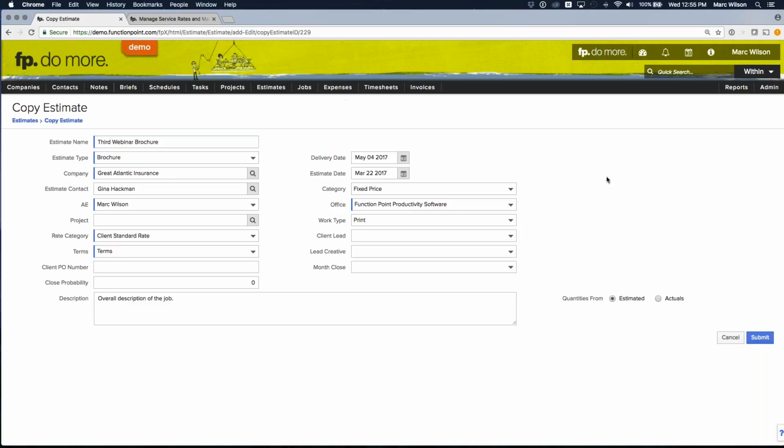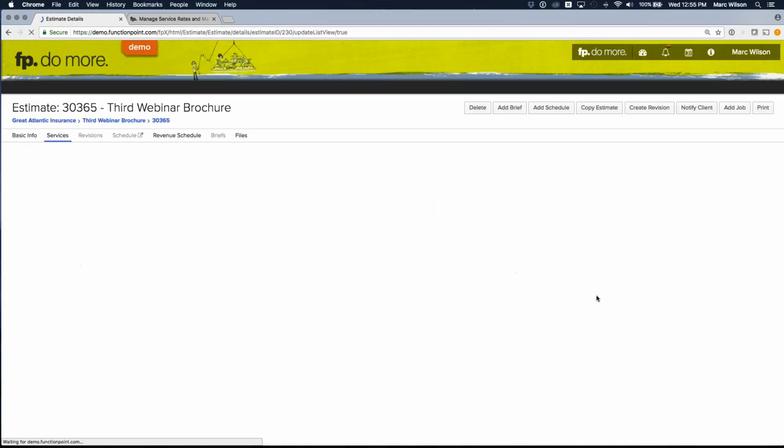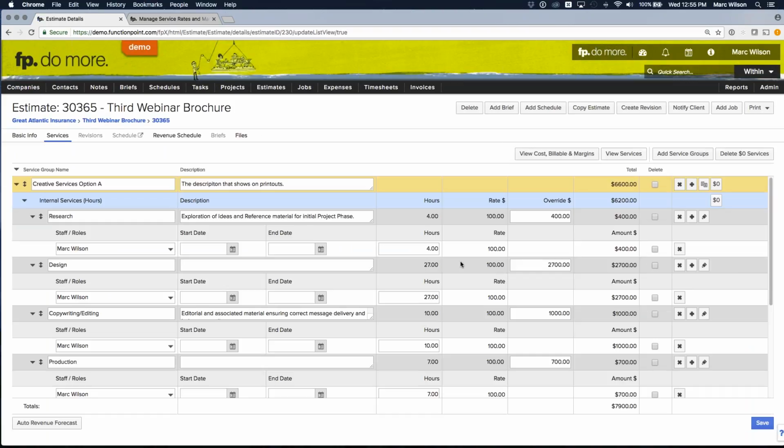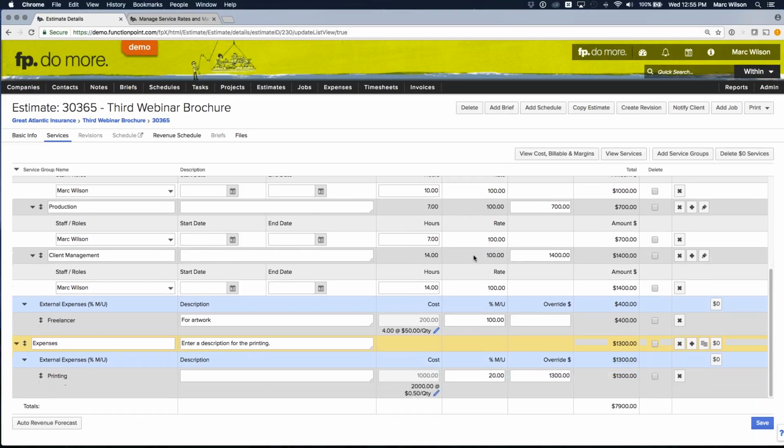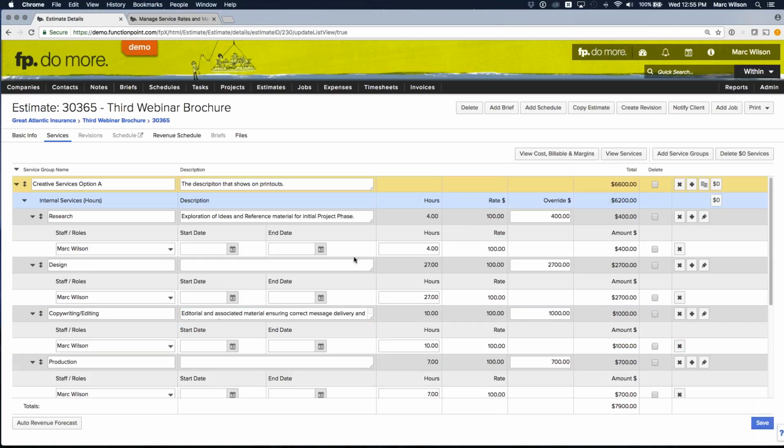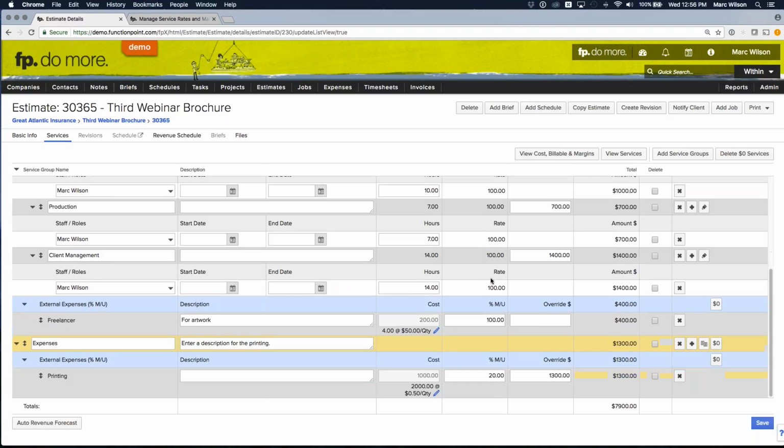And notice that there is a radio button here that says actuals down at the bottom right. If I select that, that's going to add up all the timesheets and all the expenses that were actually incurred on that job and use those values to generate a new estimate. I now have an estimate that represents exactly what happened on that job. Now, it happens to be all me that did the work. Of course, you can decide if you want to use the detailed level of the staff or not. But it recreates the reality of what actually occurred.